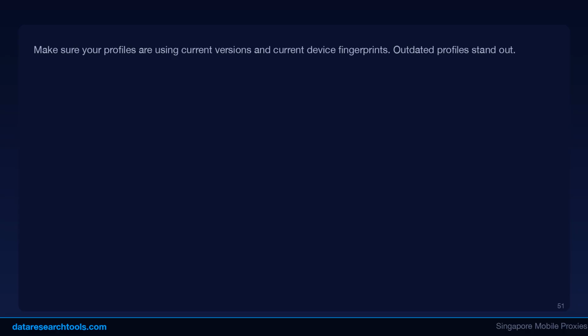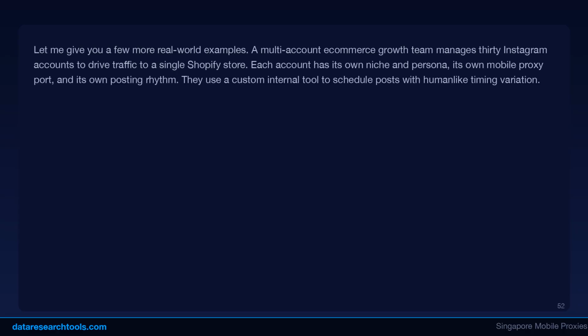But a subtle pitfall is over-investing in proxy quality while under-investing in account warm-up. The proxy is necessary but not sufficient. An account that has never browsed the feed, never liked a post, never followed a peer, never received a DM, just shows up doing automated work, will get caught regardless of how clean the proxy is. The warm-up period is where you build the signal that this account is a real human. Spend 2 to 4 weeks just being a normal user before scaling any automation.